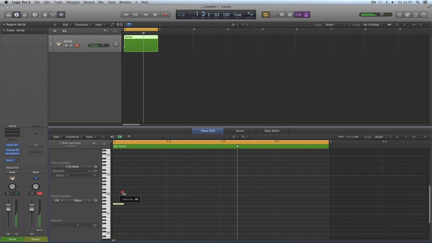Let's raise the velocity to about 80 something, right? Not too loud, but not too quiet. I'm going to put the drummer playing closed hi-hats on quarter beats, so the drummer's basically playing the same as the click. But you might decide on your song to have the drummer playing eights, like that.